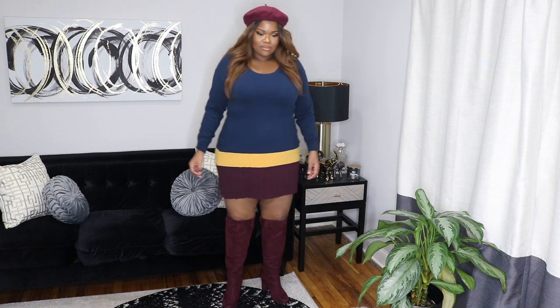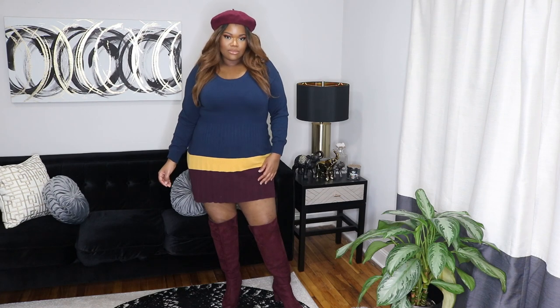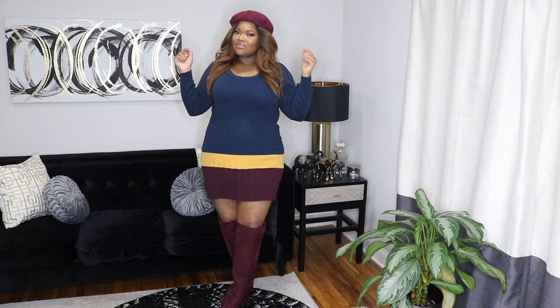Top with the cute beret. I just think that this just looks so girly and flirty, and a lot of times you would think maybe over the knee suede boots will look very heavy, but I think how I styled it in this particular look, it looks very light and fresh, which you usually don't use those adjectives to describe a lot of outfits for the winter time. So again, really love these, really comfortable.